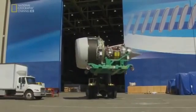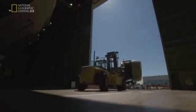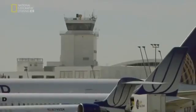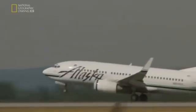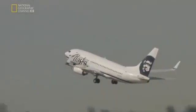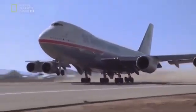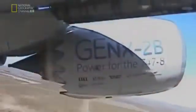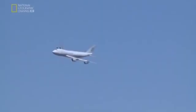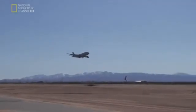4 revolutionary ones. The old 747 engines consume over 12,000 litres of fuel per hour. With oil prices at an all-time high, airlines are seeking any way to minimise fuel consumption. Finding a more efficient engine is critical to the Dash 8's success. General Electric is at the forefront of jet engine design. These brand new engines are the most efficient they have ever made. Boeing challenged GE to adapt them for the new 747.